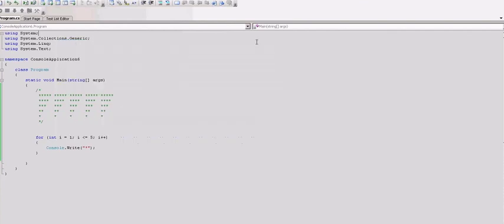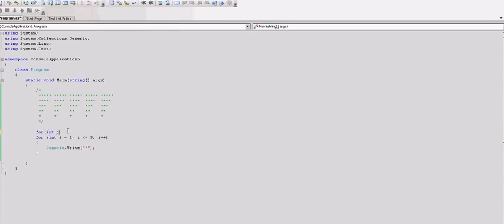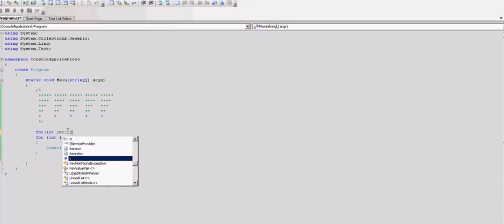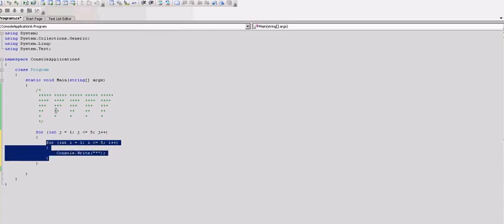So like this we actually want to print 5 stars one after the other for 5 times, right? So I will put another loop: for int j equal to 1, j less than or equal to 5, j plus plus. And after printing these 5 stars we want to create 1 space, right?